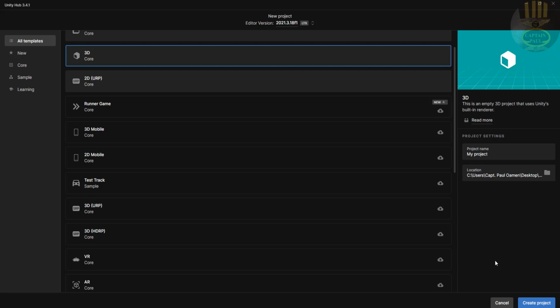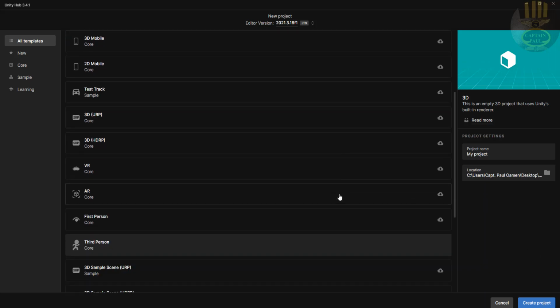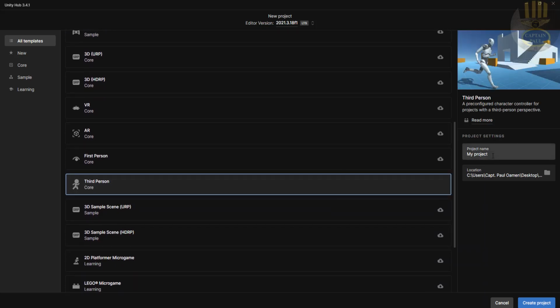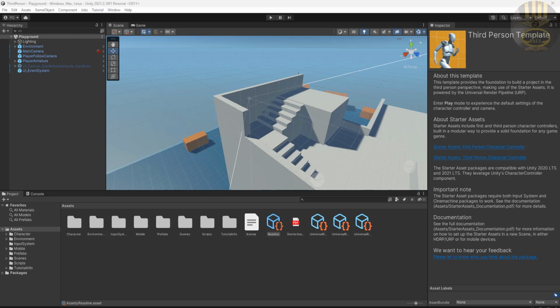And welcome to Unity tutorial. I'm going to select third person template, and in here I'm just going to give it a name. I'll call it Ted and just click on create. Okay, the development environment is ready, but I need an object.